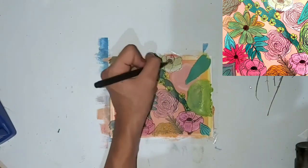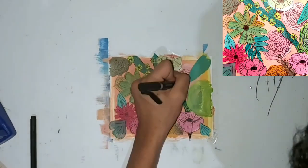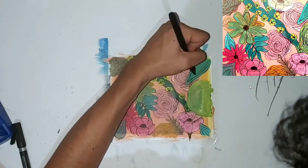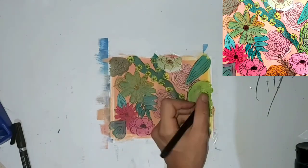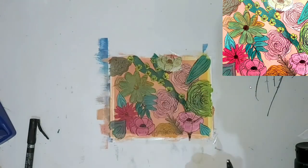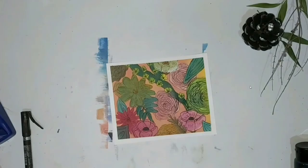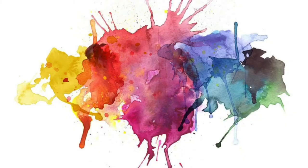I added other types of flowers too. For the colors I used yellow, green, pink, red, dark green, green mixed with brown, green mixed with light yellow, white plus yellow, and every other color — I will write every single color down below in the comment section. Now I'm removing the tape and this is the finished painting — I really like it, what do you guys think?